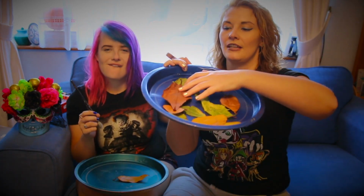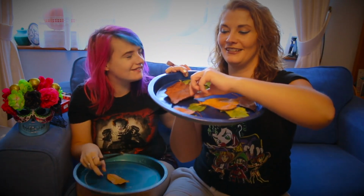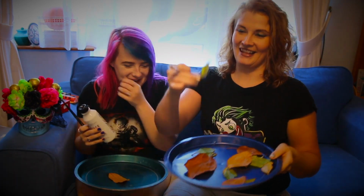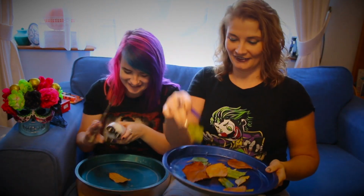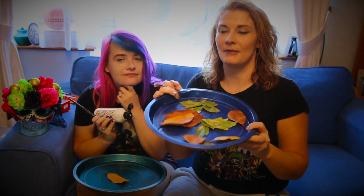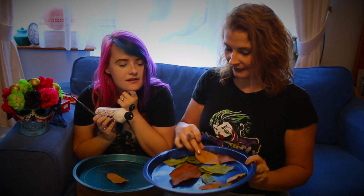So you just collect loads of leaves from the garden, any shapes or sizes, because I think ghosts can be any shapes or sizes. You've got some big ones, small ones, some as big as your head, and some pointy ones. And as well, it being autumn, I thought it'd be cool to mix both together for Halloween and autumn.